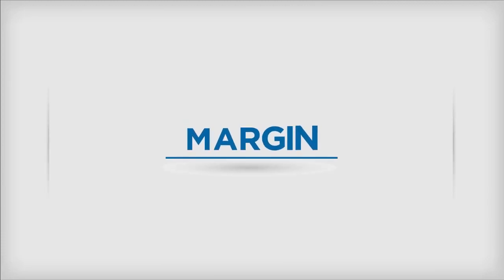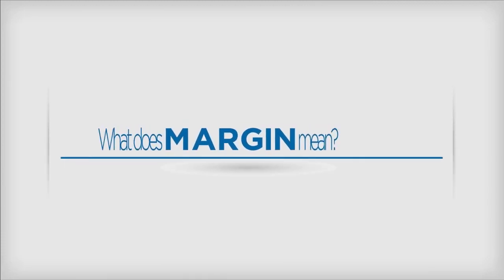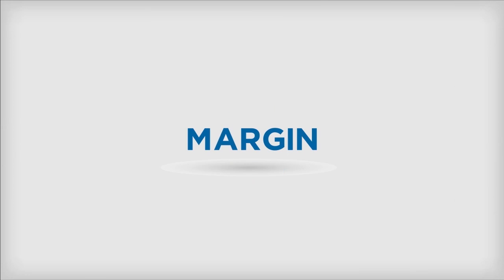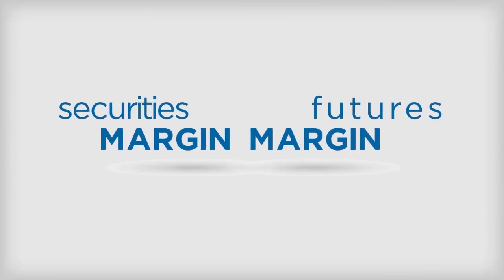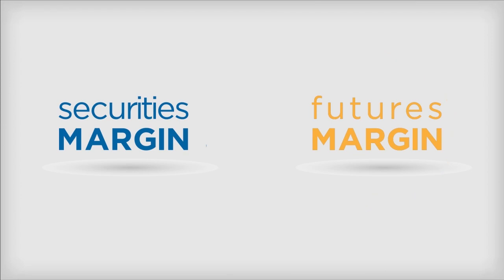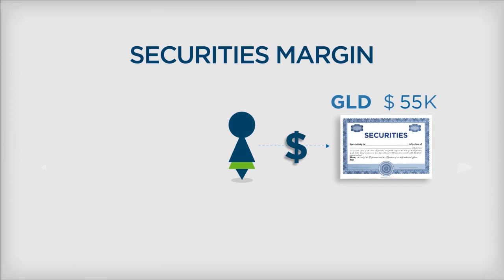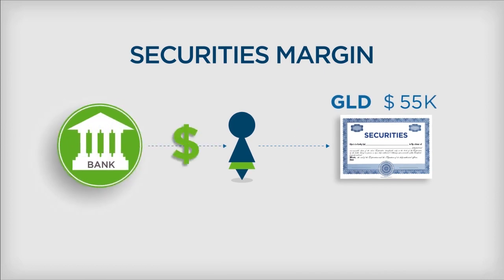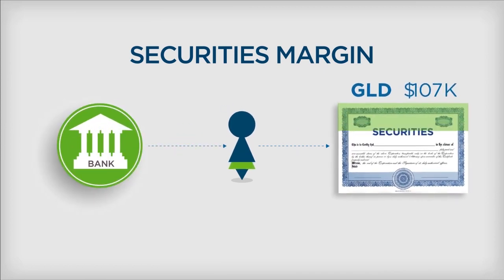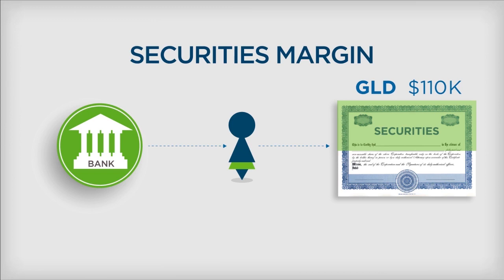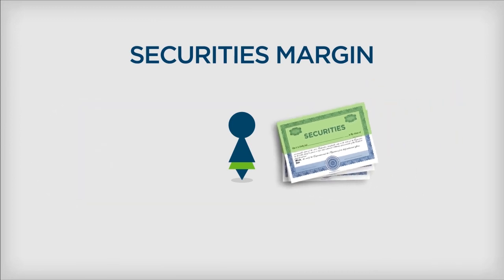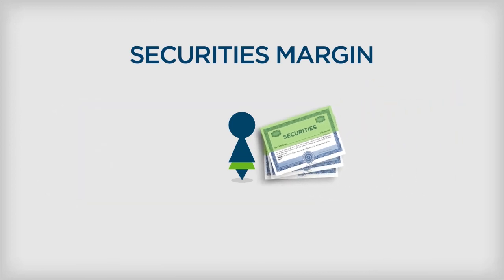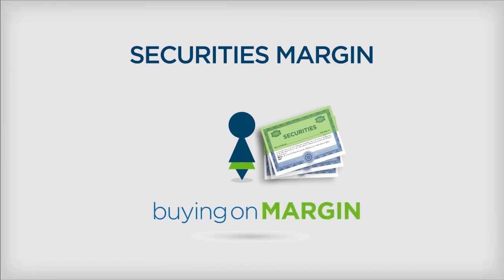You've probably heard the term margin before, but do you know what margin means? Because when we talk about securities margin and futures margin, we're really talking about two very different things, and understanding the difference is important. In the securities world, margin is the money you borrow as a partial down payment, up to 50% of the purchase price, to buy and own a stock, bond, or ETF. This practice is often referred to as buying on margin.